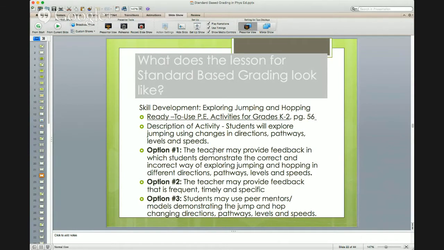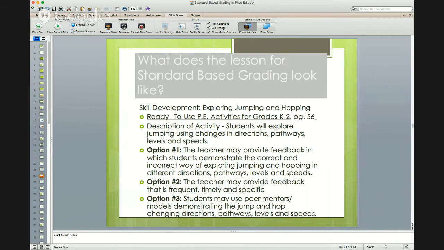So for this, we would give them 3 options, the ways that the teacher would help students understand it. And I think teachers need to provide the feedback while we're teaching this activity, and the teacher may provide feedback often and frequently. So the way we wrote our curriculum here in the county was we made sure that the teacher understood how to meet the standard, and that the student had models too, different ways of understanding the information. Does that make sense to everybody?